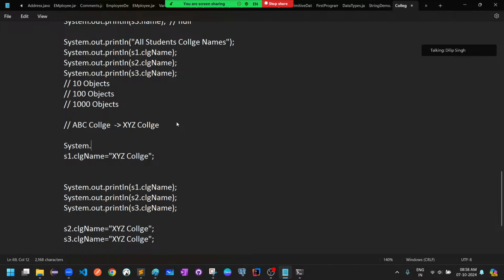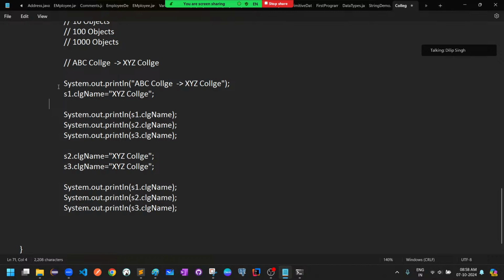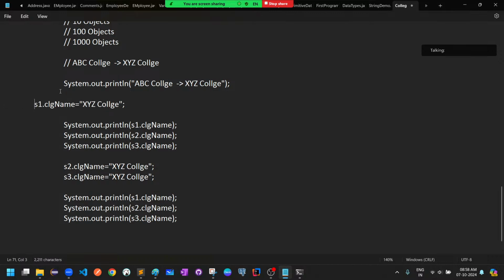System dot out dot println. Okay, so just after this, observe the output after that line. XYZ college, null, null, XYZ college, XYZ college, XYZ college.